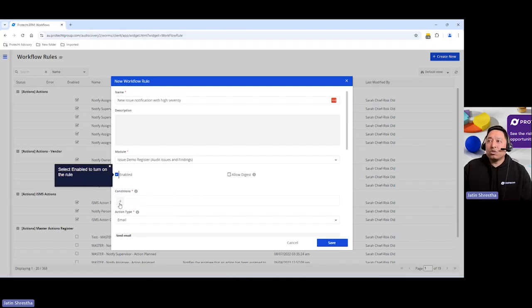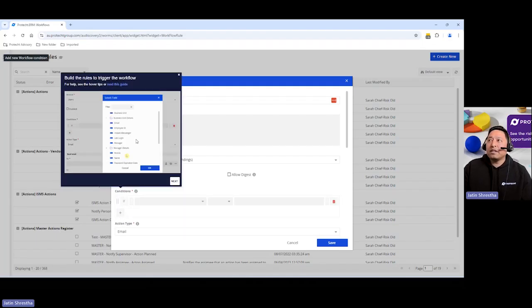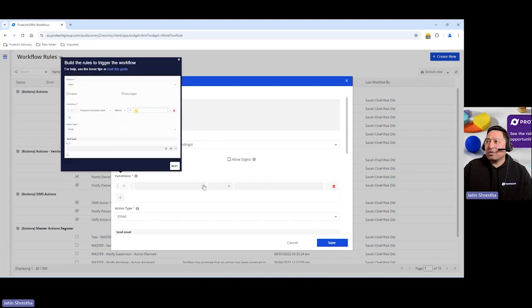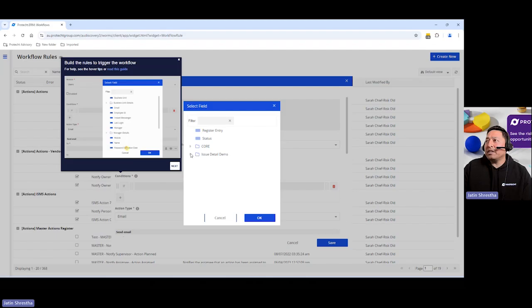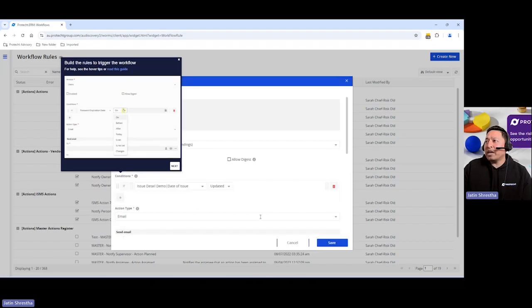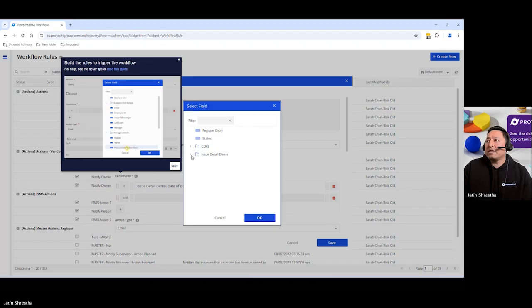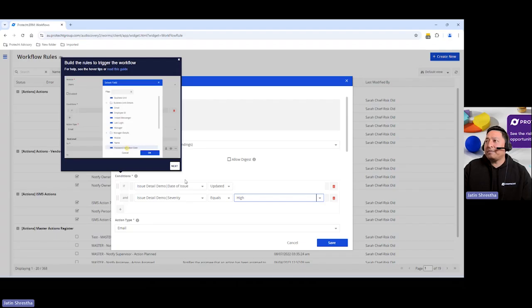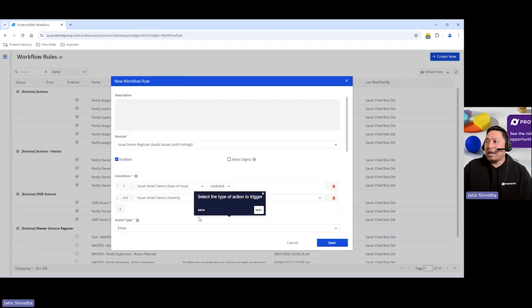And I can choose conditions, if and or type conditions. So if the date of issue has been updated, and if the severity of that issue equals high, select the type of action to trigger.